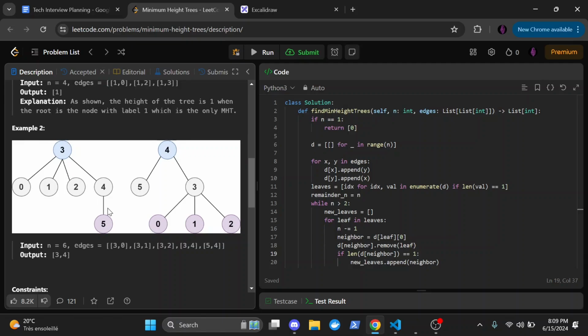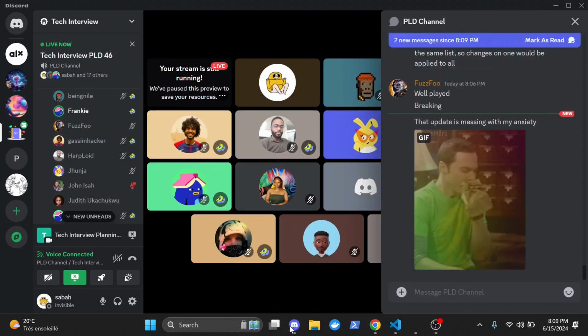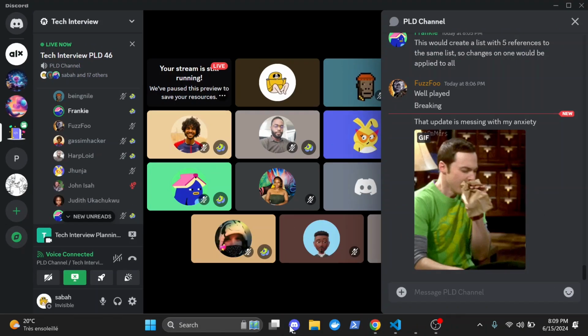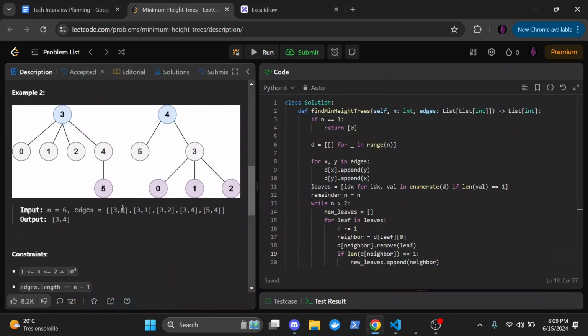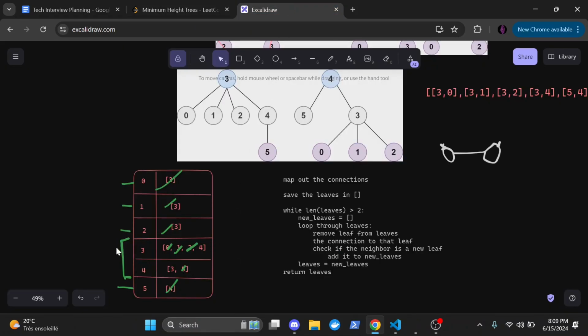Wouldn't that give us the result we're looking for, or is there something deeper going on? Because the possible outputs, as I said, are either one or two. In this case, we have two nodes that have more than one connection, but what if it's only one of them, or maybe both of them? How would we know?